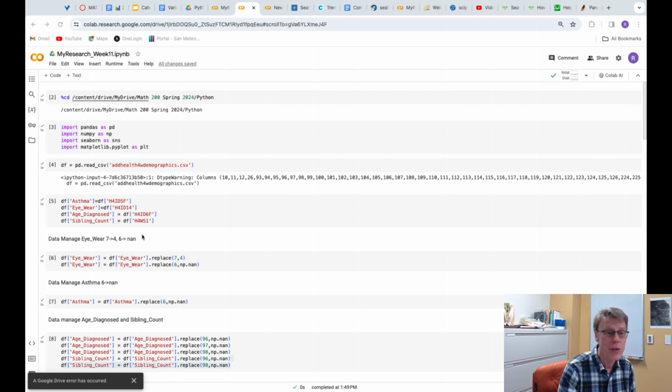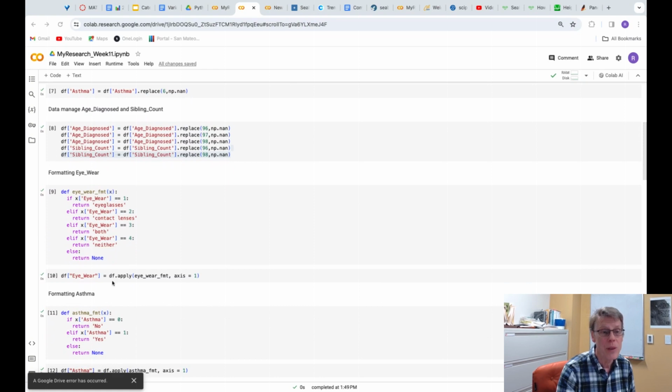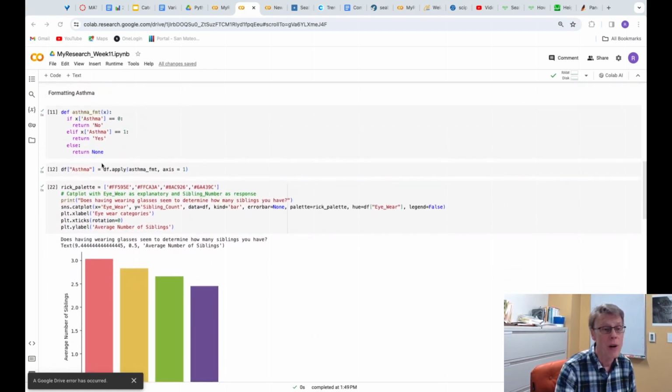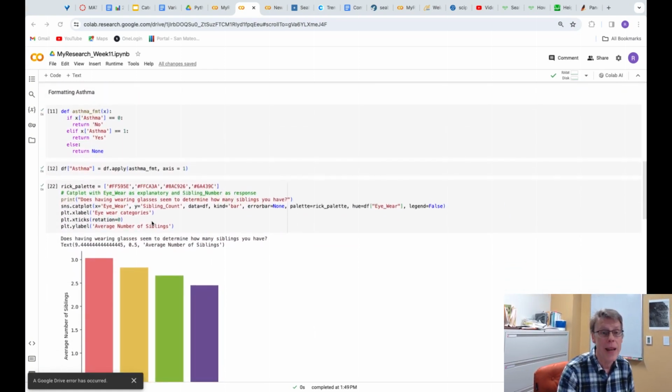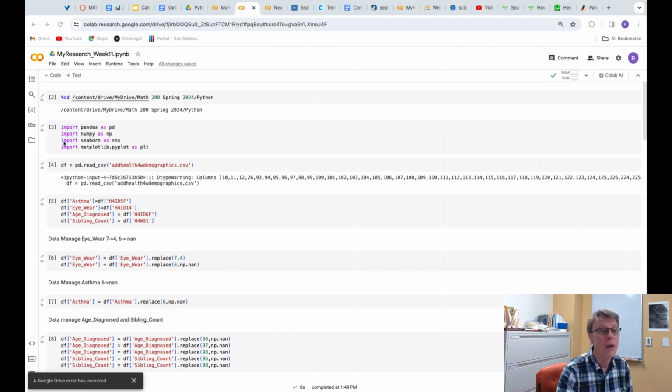So I have kind of carried it over from different weeks, getting the four variables from the code book, doing the data management, doing the formatting for my categorical variables, and then I'm ready to go. So that's all I have here before I do the code that we're doing. Notice that I don't have anything to do with ResearchPy anymore. That's taken out, but I'm heavily using Seaborn. So I've got that in here.